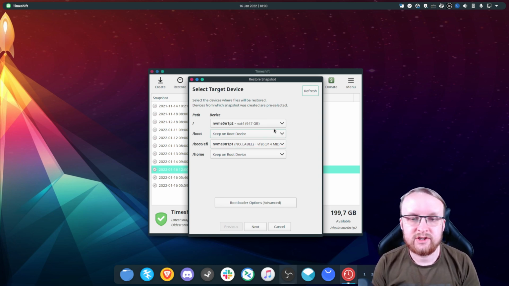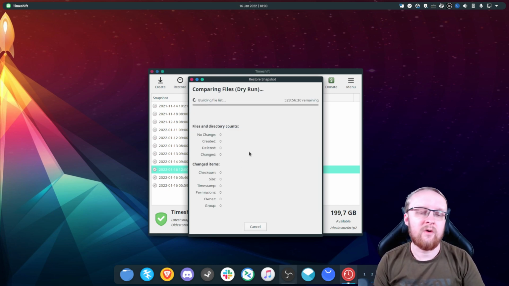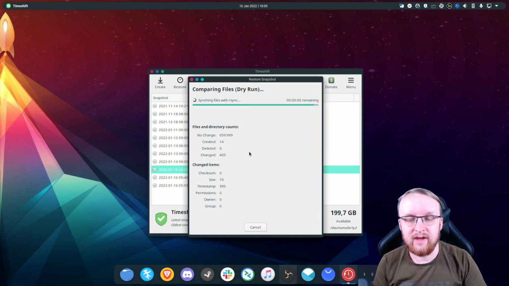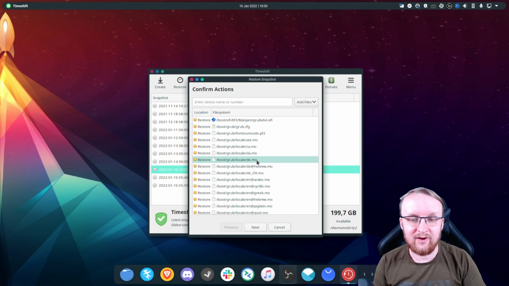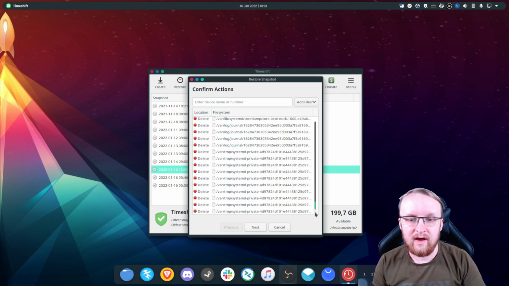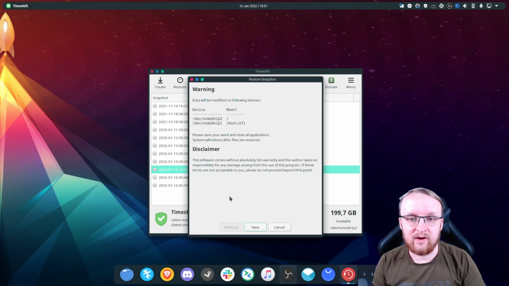Now, of course, you can change stuff. We can change this root path if we want to. We can say if we want to move the boot device. But if you keep it all the same, you can just click on next. And what it's going to do now is compare that restore point to my computer right now. As you can see, it doesn't take very long. It's pretty quick. And this is a list of all the files it's going to restore and the files it's going to delete. If I click on next, it's going to tell me the last page. These are the things that are going to be modified, similar to when you reformat a hard drive and so on. Now, I'm not going to click next because I don't want to restore to that point now.